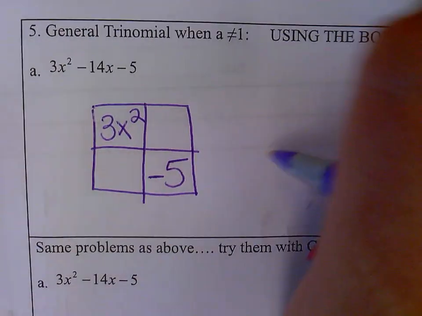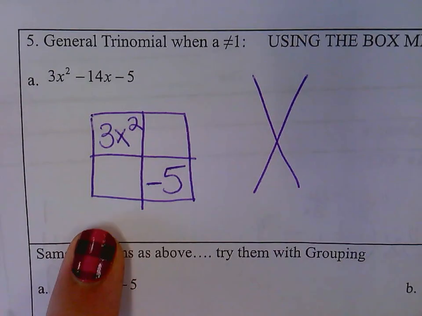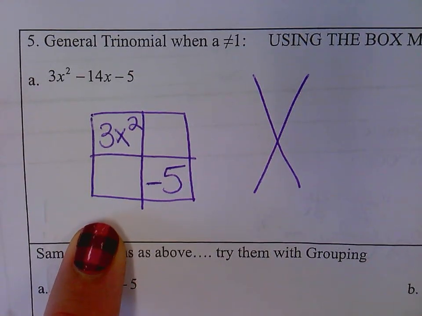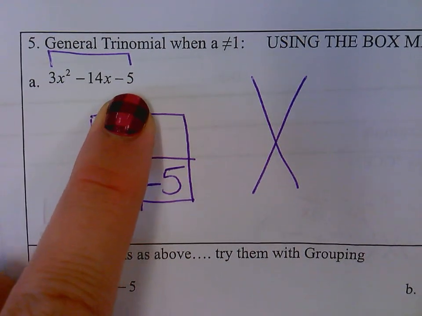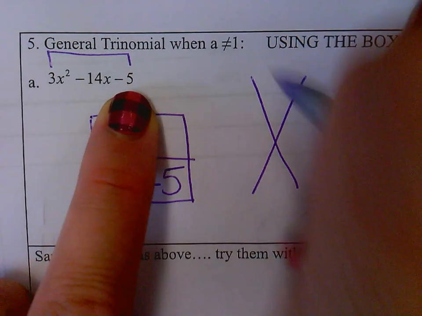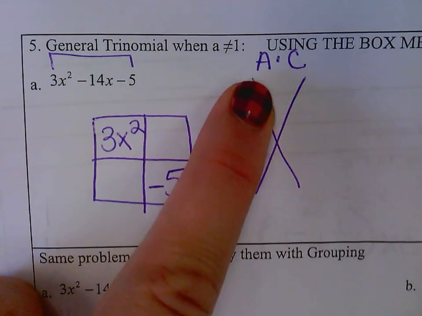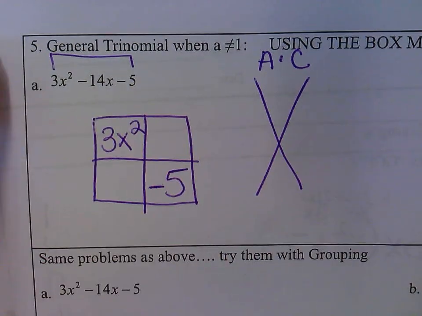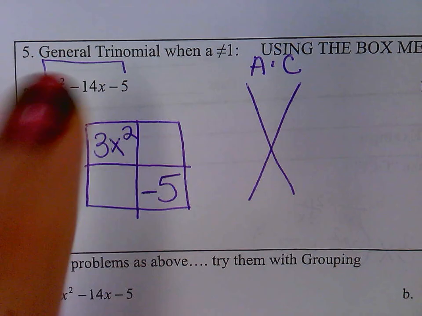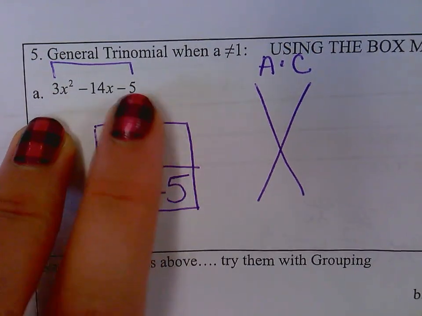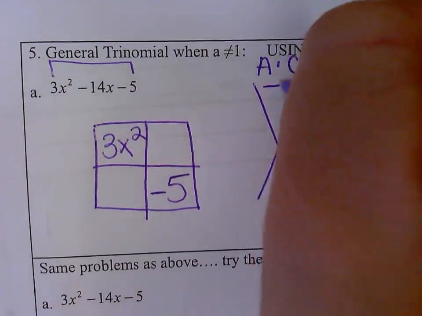I actually am going to do the diamond method before I do the box method. And this is a little bit trickier than the other diamond method. This time, you need to take your A value of 3 times your C value of -5. Before, we didn't really have to worry about our A value because our A value up to this point has always been what number? 1, right? So it's always been 1 times C. But right now, we have to multiply the A and the C values together. So that would be -15.